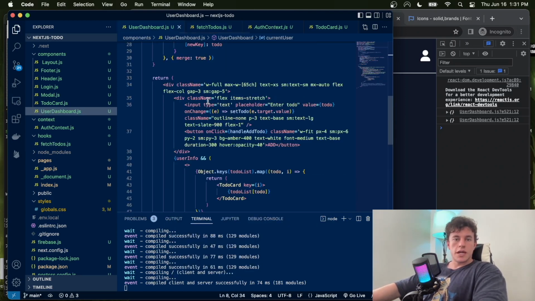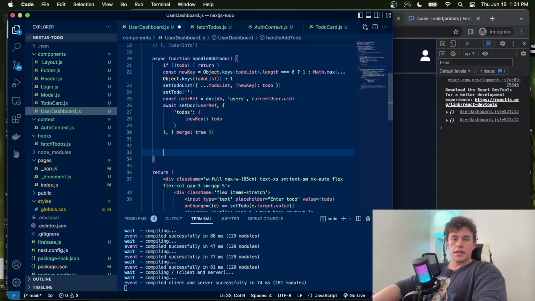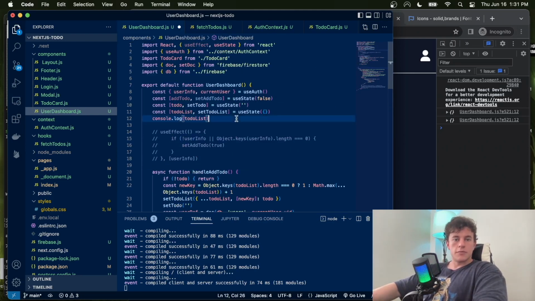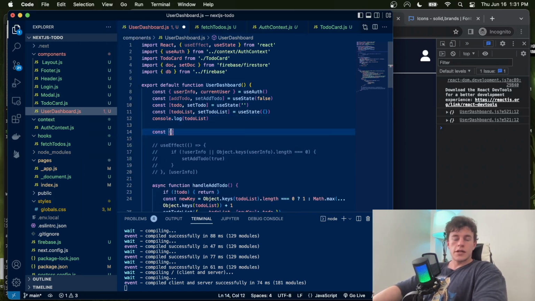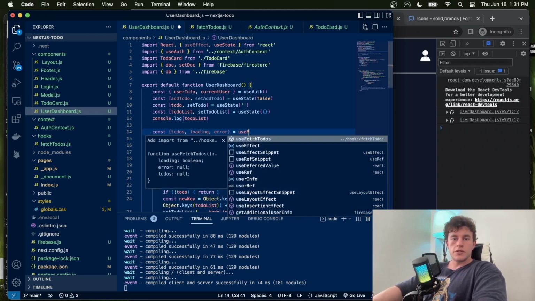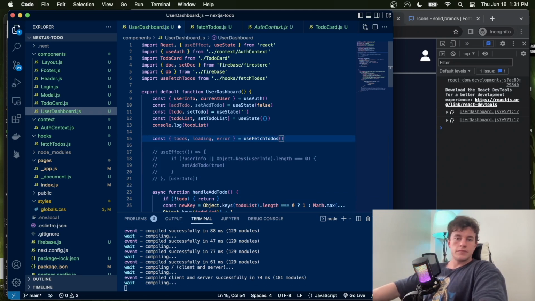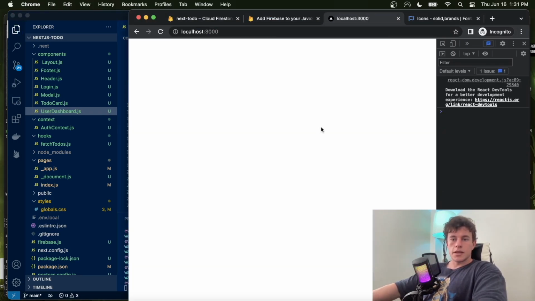Now in our user dashboard, we can call that in here. So let's do it up the top. We'll say const todos, loading, error is equal to useFetchTodos, and run that just like that.